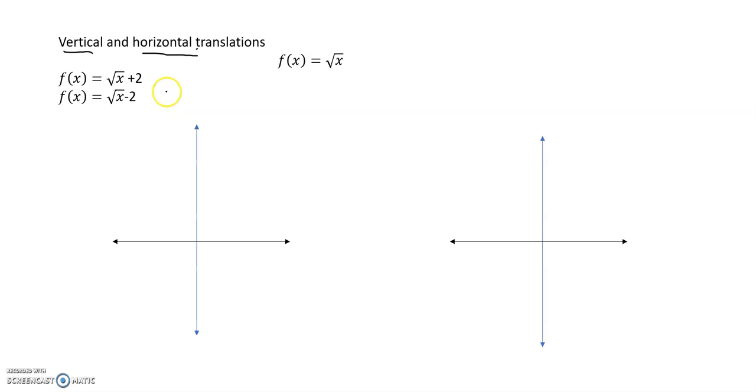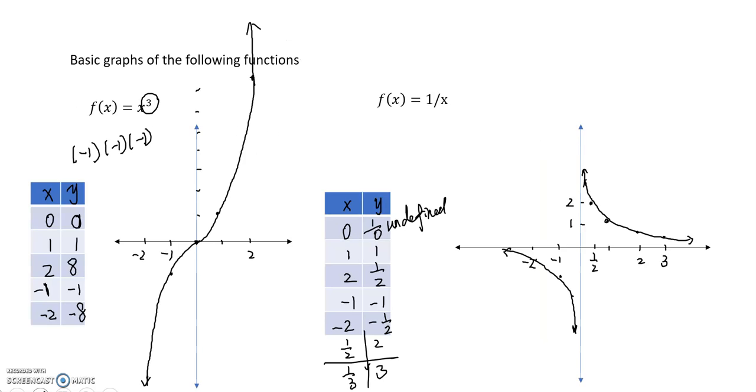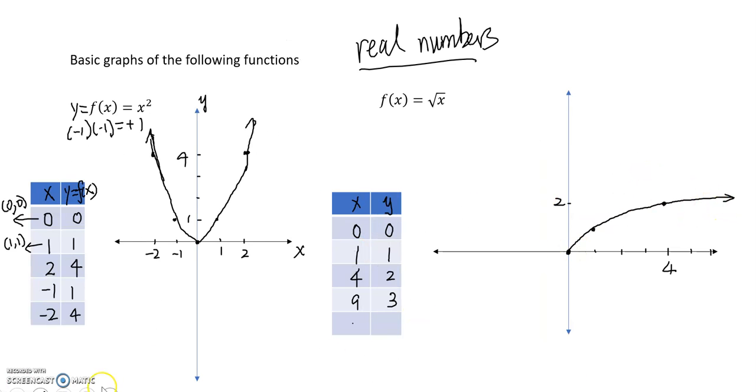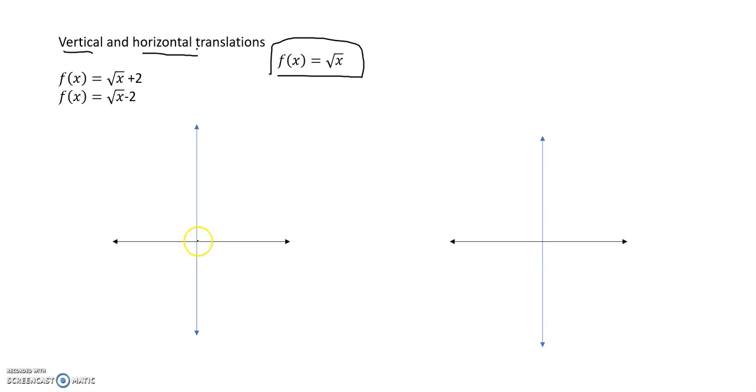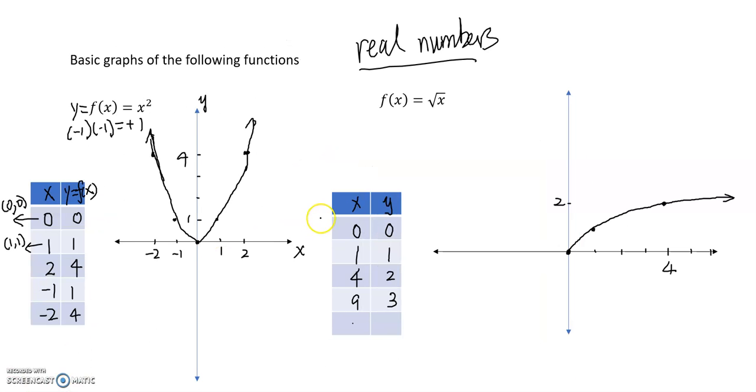So if we start with the basic function square root of x, if you remember, the graph looks like this. It's only in the first quadrant. So I'm going to draw the graph for square root of x, which we just did. Okay, so this is the function f of x equals square root of x. And if we add a 2 to it, see what's going to happen. Notice that whenever we add a value, we're adding it to the y value. So previously, that table we have here, if I make another one, this y is square root of x.